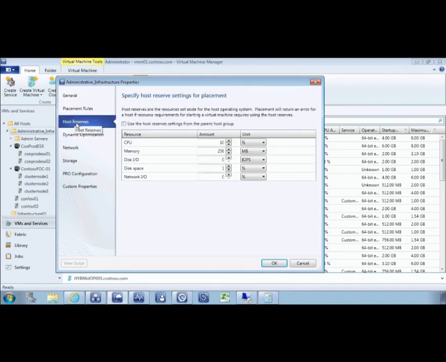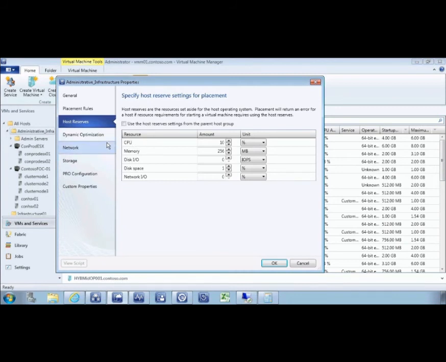Now this is where I want to specify how much of the host resource is available before I decide whether or not I can place virtual machines on this host. So if I wanted to create a brand new VM and place it on this host, but by doing so will drop the utilization down to less than 10% available for the host, then I'm not going to do it, that type of thing. But those are the different values that I can look at when I'm considering dynamic optimization.